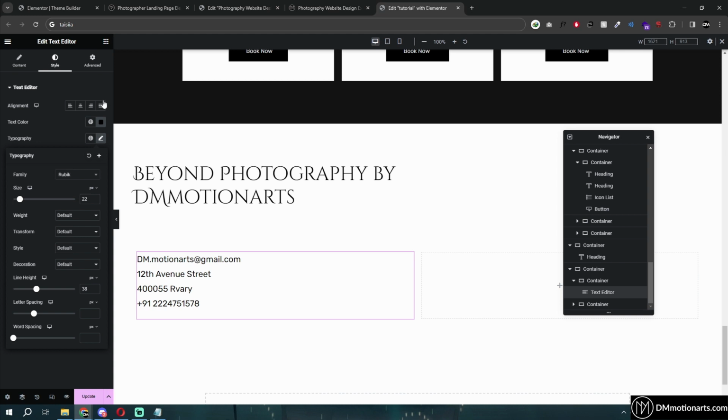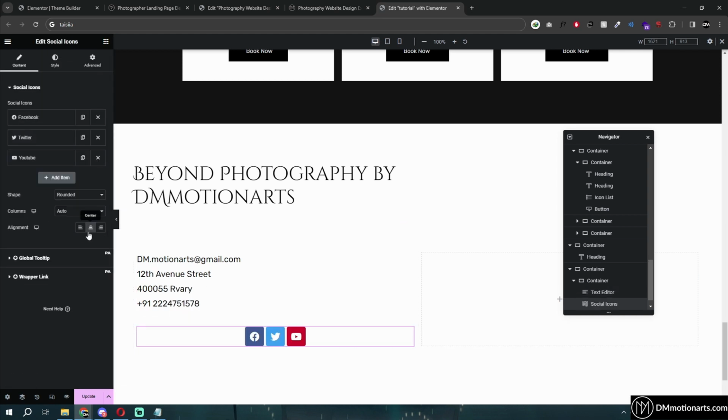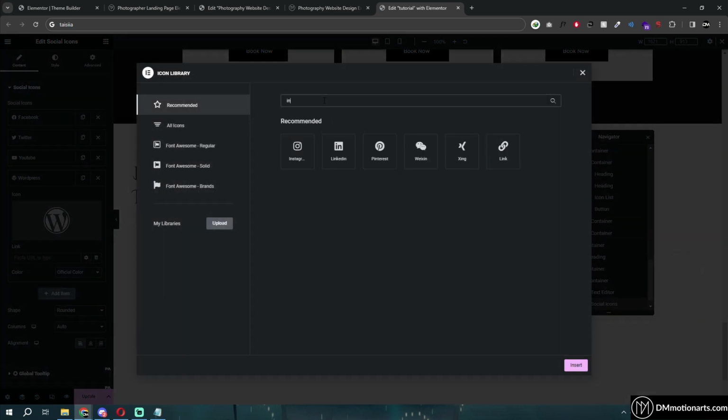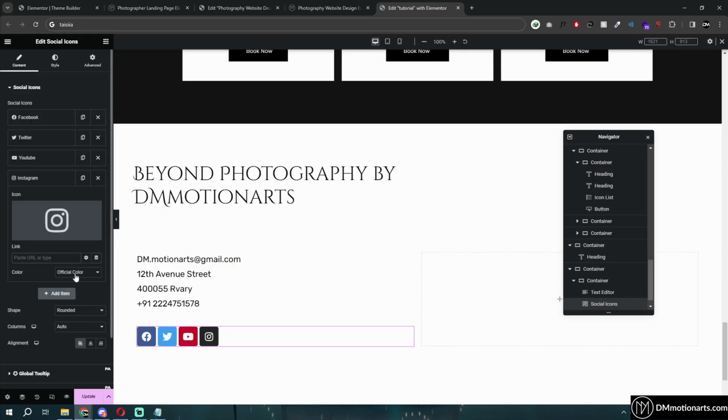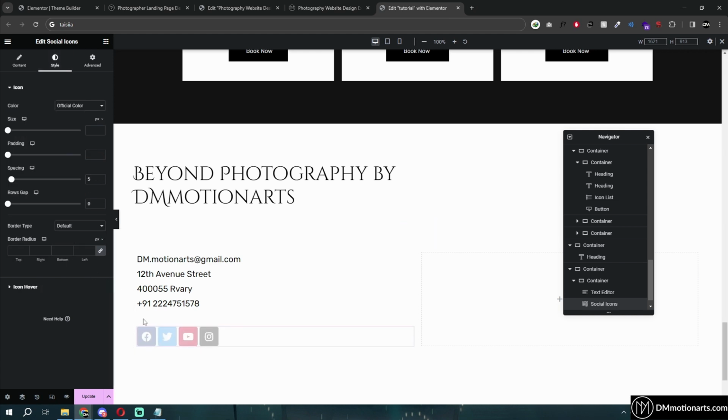Then we want our icons, so type social icons, let's add it here, make it at the left. Add whichever you want, so just add a logo, then you can add your link around here. And then what we will do is we can keep it square or we could keep it circle. If you want to do a custom design, you can always go here and then go into border radius. If I make it 0, it turns to square. If I do, let's say 20, it does this. So obviously you can play around with values too. I'll keep it square for now.